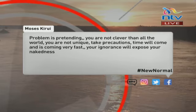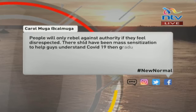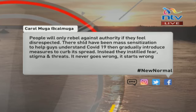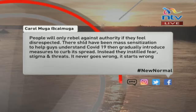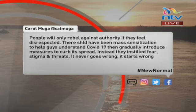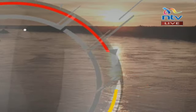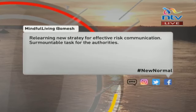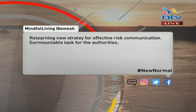Another comment here which comes from Carol Muga. People will only rebel against authority if they feel disrespected. There should have been mass sensitization to help people understand COVID-19, then gradually introduce measures to curb its spread. Instead, they instilled fear, stigma, and threats. It never goes wrong. It starts wrong. Okay. Mindful Living, you say that relearning new strategies for effective risk communication is a surmountable task for the authorities.